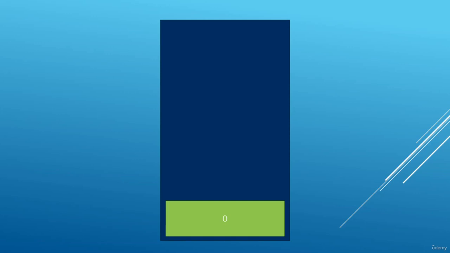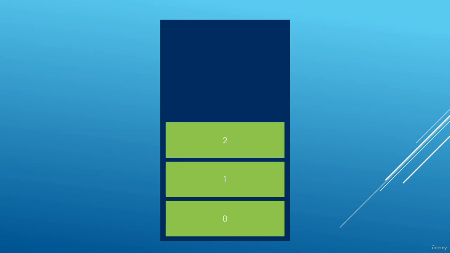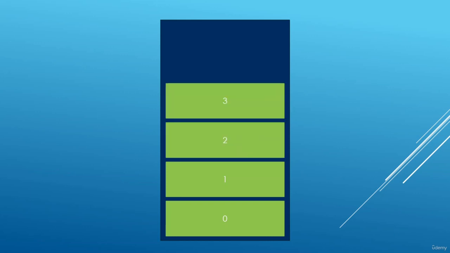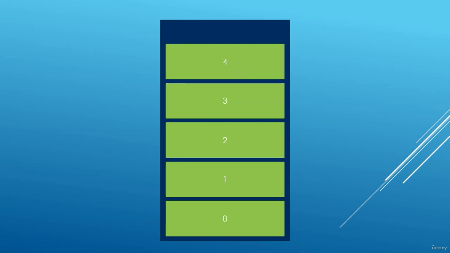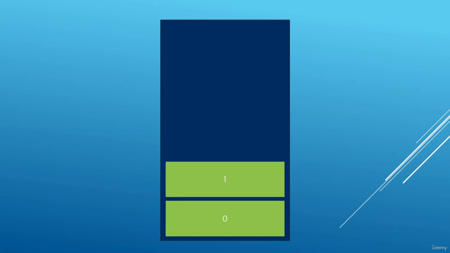Here we have a single element 0 in our stack, but we can add something on top here. If we need to add something, we can add a second element. If we need to add more, we can add 3. If we need to add another element, we can add a 4 here. But we can't really add elements between other elements. For example, we cannot try and put something between 1 and 2 here. That's not going to be possible. A stack can only take new elements from the top, and you can only remove elements from the top. For example, we can remove 4, we can remove the 3, we can remove the 2.